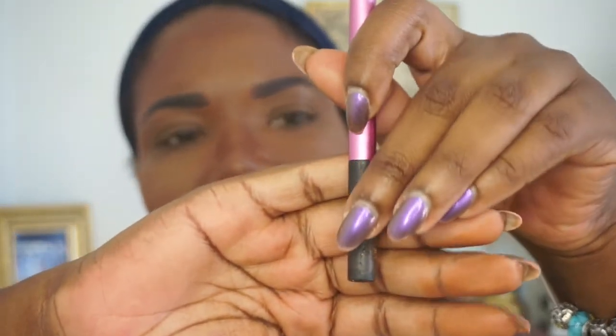Anyhow, next thing that I'm gonna be going in with, which is kind of my favorite, is the Real Techniques, which brush is this one? Where are all my brushes? Guys, look at that. I don't know if it's because they're old, but why are all my Real Techniques brushes melting? Is it the heat or what? Anyhow, it's the satin brush, and I love this brush, guys. This brush is like an all-rounder to have in your makeup collection. And I'm gonna be going in with my MAC Raisin blush, and I'm gonna use that as a transition shade for my eyes. This just gives it an easy all-over eye blend, just to warm up my eyes.